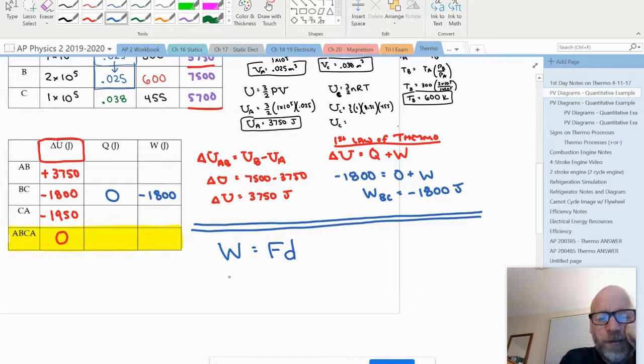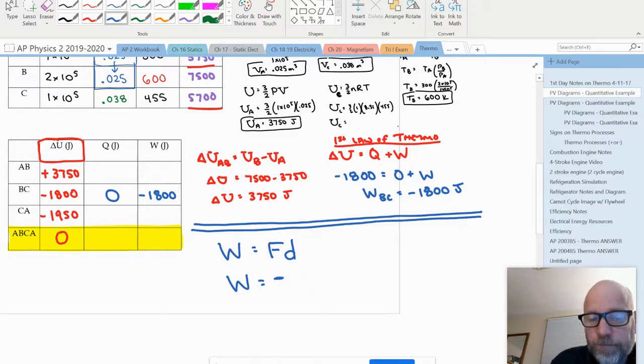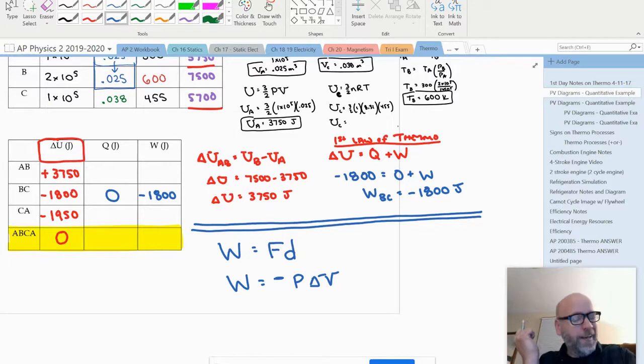Instead, what I want to say is that work can be equal to the change in the pressure and volume. Now, as the volume increases, then the work done on the gas is negative. So I have to introduce a negative sign to the front. Negative P delta V. Now, we're doing this as a non-calc based class, so we're only going to calculate this when the pressure stays constant. Okay? So what does this tell us?